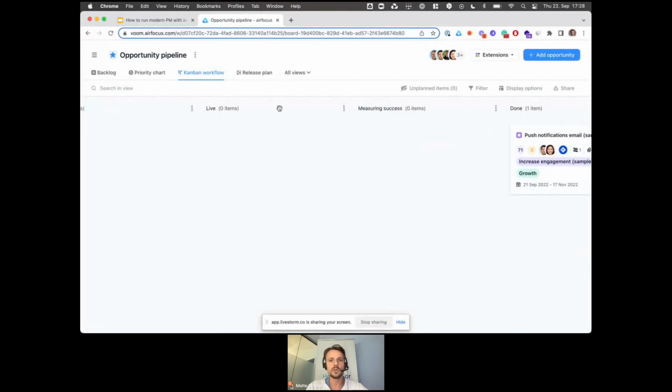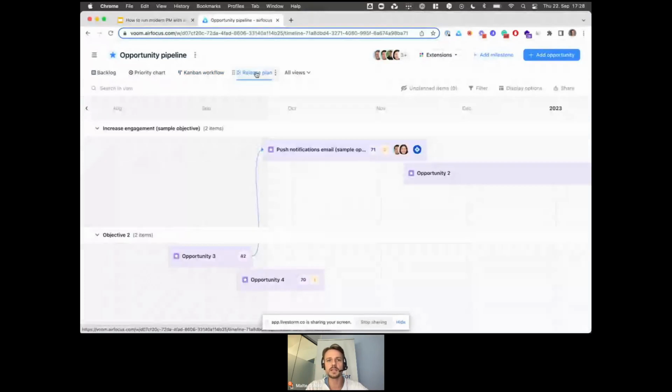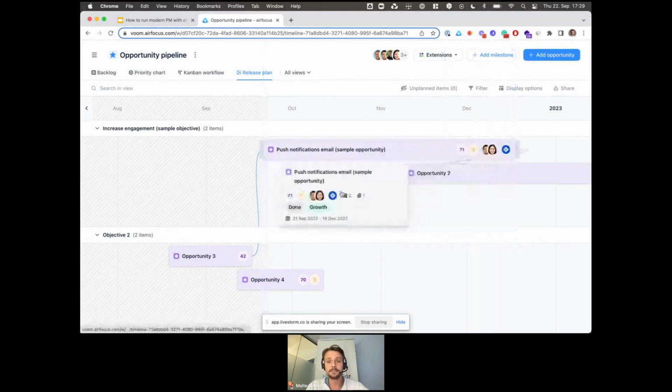So when you have now prioritized which opportunities to pursue and you have slowly started to enter the solution space, so the delivery phase, then you will inevitably have planning conversations around when to implement items and opportunities. And a timeline view is a great tool in this stage, as it allows you to visualize also the dependencies. It helps you plan, helps you and the other stakeholders to better understand when something will be delivered, how long it's going to take. And it's really a very helpful planning tool. And it helps you with your releases and your sprint plans for sure.